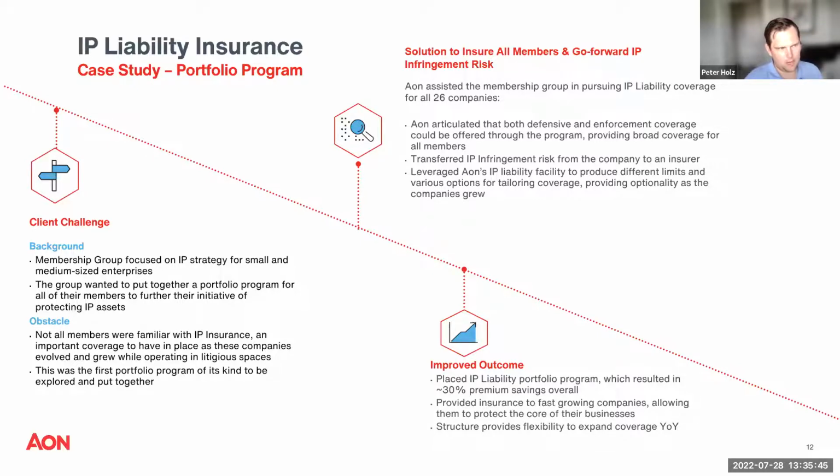So for example, if you're paying $5,000, $6,000 for your IP coverage through the portfolio program and you're one-off paying 10 grand for IP coverage, the insurers have less incentive to get aggressive with pricing, but also with the coverages that they provide. So we were able in this program to essentially give IP enforcement coverage, basically the coverage to pay for your enforcement of your rights for free, as well as saving 30% on the open market opportunity that they would have had if they did not participate as part of a program.